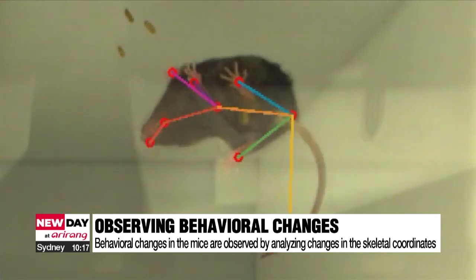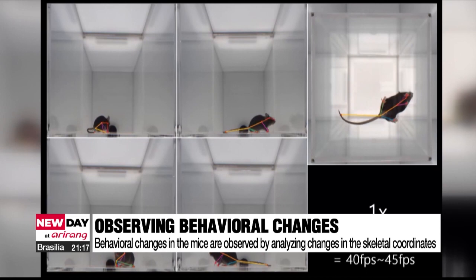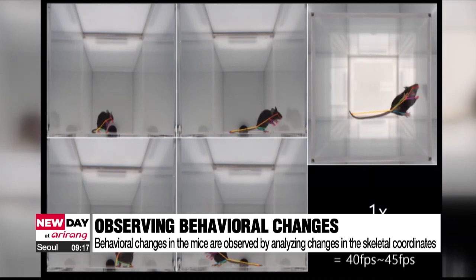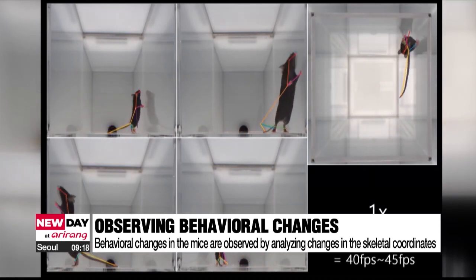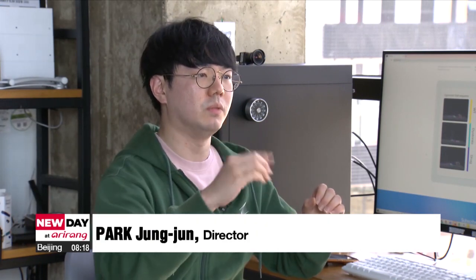This enables researchers to quantify the effect of drug administration in mice suffering from movement disorders caused by conditions such as epilepsy. This is called scoring because the AI measures a score — raising the arm to a certain extent is one point and raising it higher is two points. The AI determines the score based on various criteria.